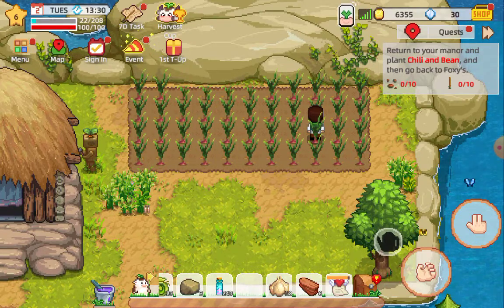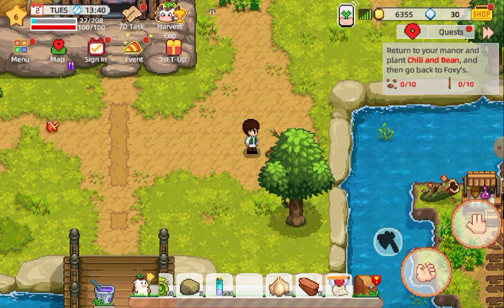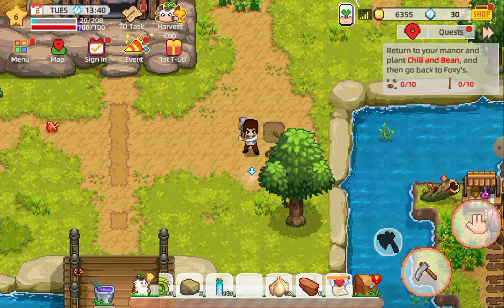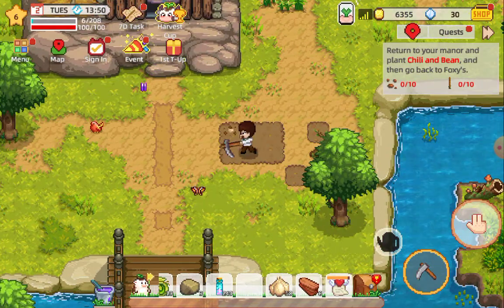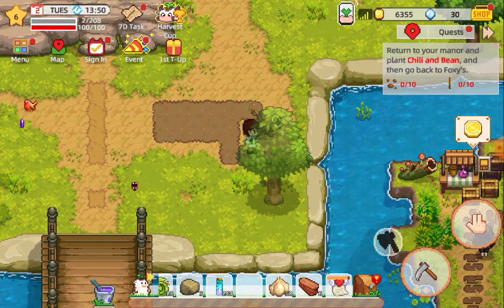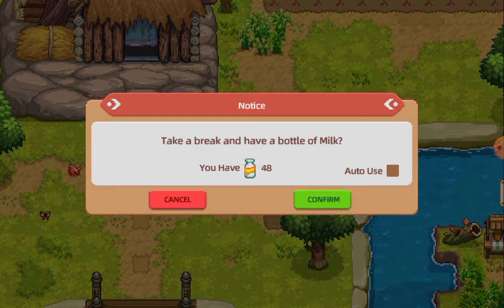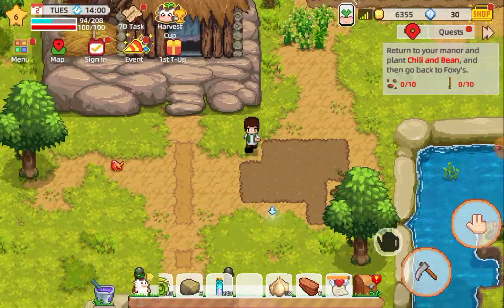Hindi pa ready yung mga plant mo. Saan ka magtatanim? Dito na lang. Magplant ka dito. Yay! More money! Mana. What do I do? Hindi maganda pag hindi bantay. You need milk. It's like that old game where you need energy.